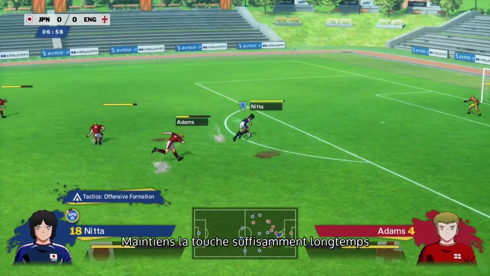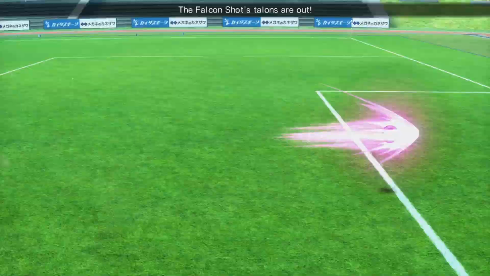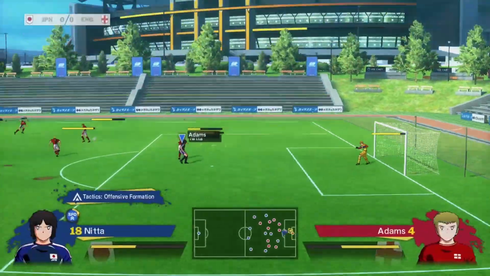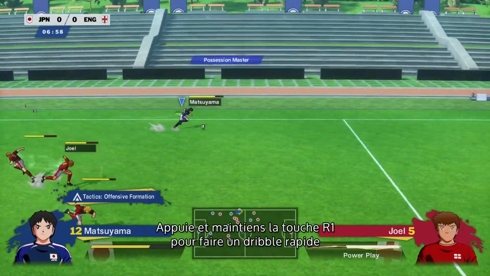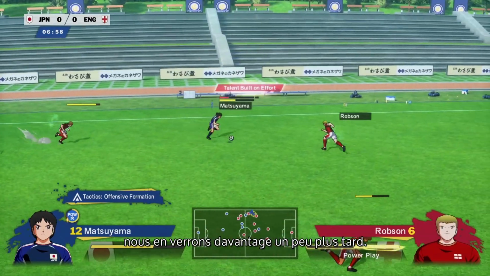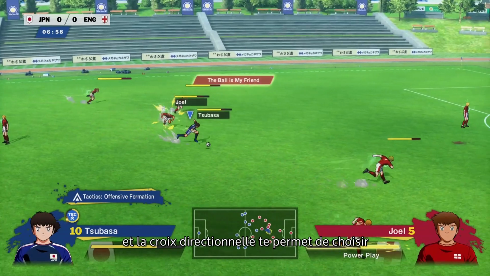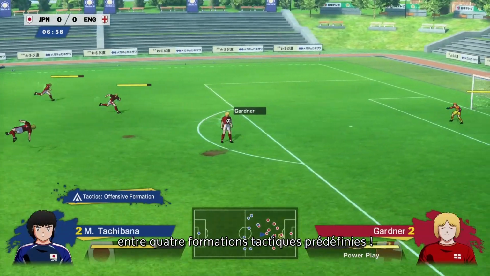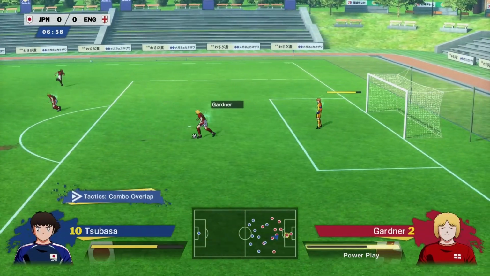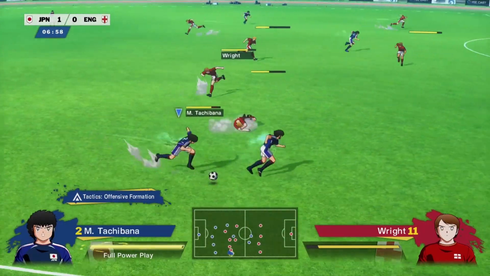Hold the button long enough to activate special shots with some particular players, but we'll go into more detail on that in a future video. Press and hold R1 to dash dribble and press R2 for a dribble move. Again, we'll go into this more in the next video. Holding L1 modifies some shots, and the D-pad lets you choose between 4 preset tactical formations. L2 is used for something called VZone, a power-up that we'll talk about in a future video.